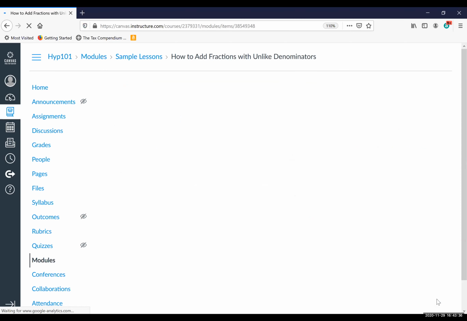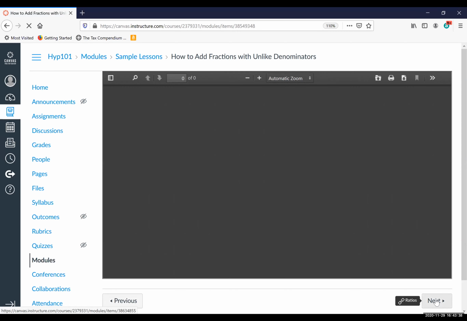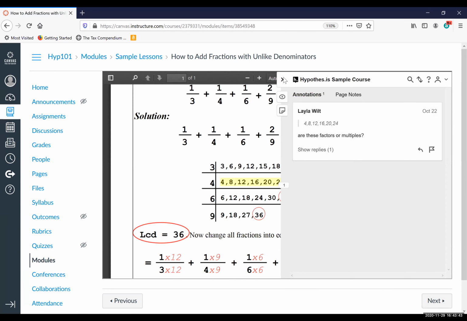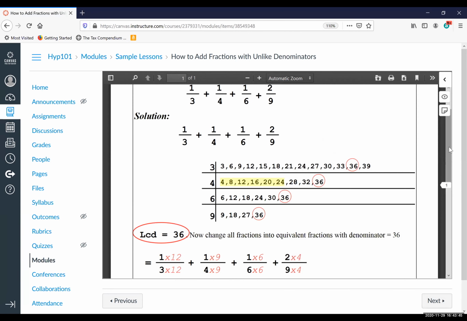So another example that I created, let's take a look here. So this was a worksheet about adding fractions that have uncommon denominators. So again, somebody highlighted the 4, 8, 12, 16, 20, 24.